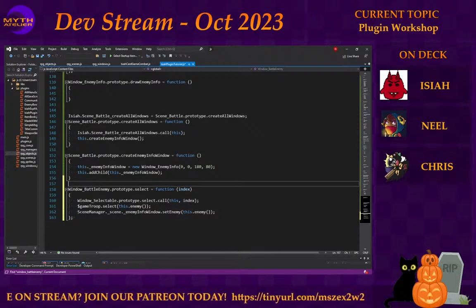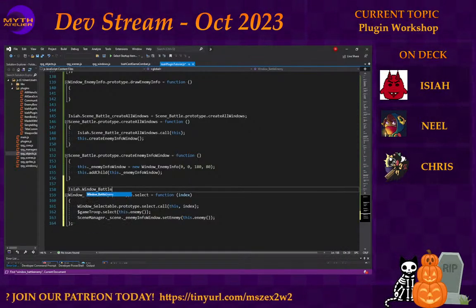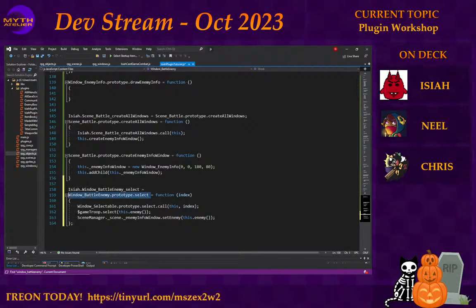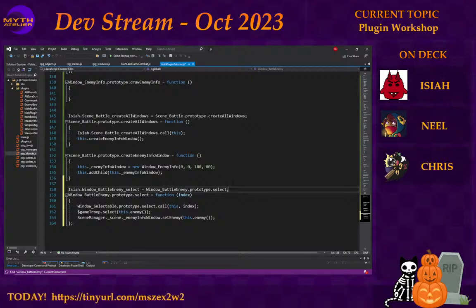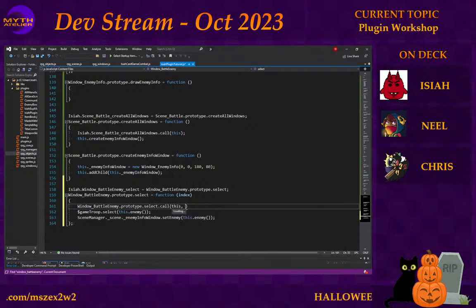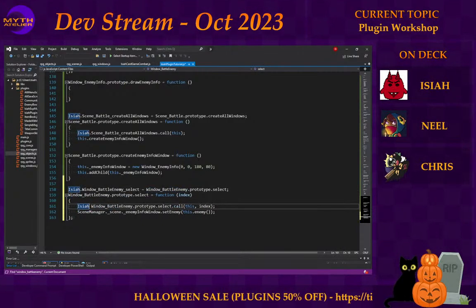Now obviously we want to do Isaiah dot window battle enemy select equals, and then we want to say dot select dot call this index, and then we don't need the previous functionality because we're copying it inside this function.